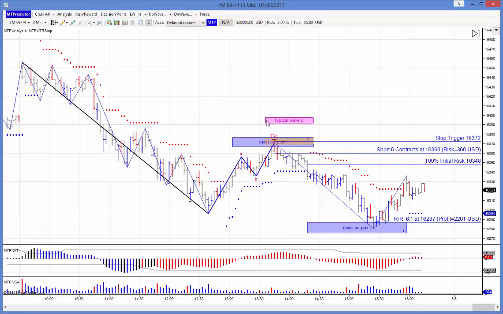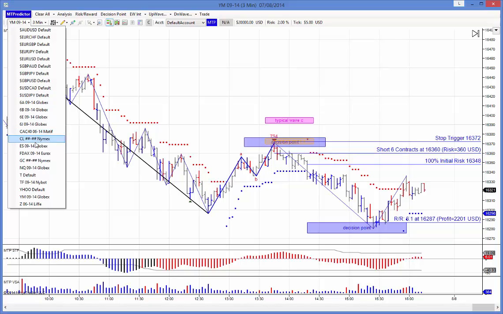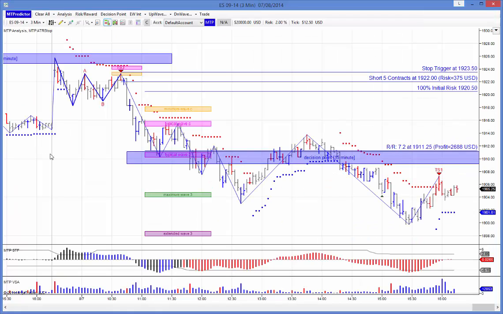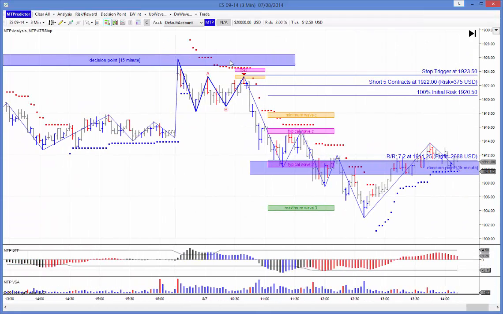So yesterday was a very, very good day, or another very good day for MTPredictor this week, where we had an absolute perfect TS4 sell for a very nice 6-hour profit. Again, I wanted to stress how that area could have been anticipated in advance for a resistance. And also an absolute perfect example of our Holy Grail trade setup, which was this TS3 sell here after the initial high at that 15-minute decision point, down to the first target there for 7.2, 7.3 hour profit. So a very good day for MTPredictor again.